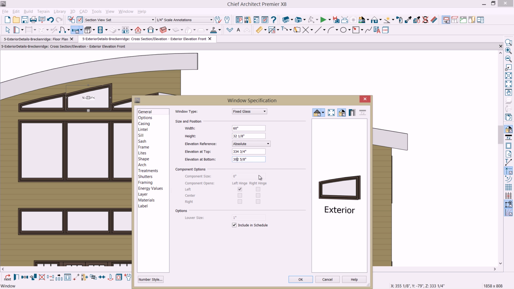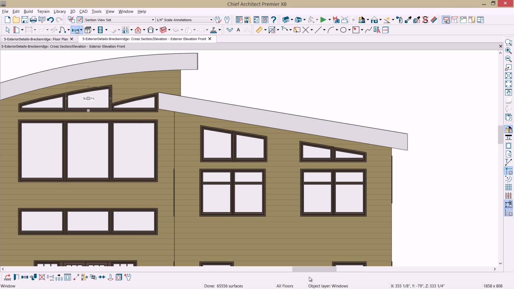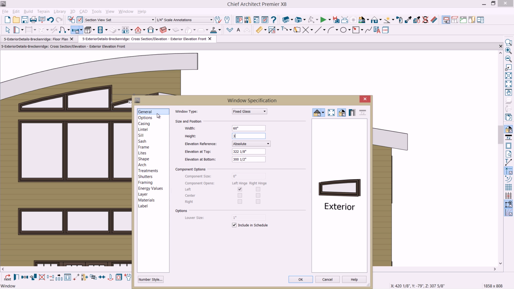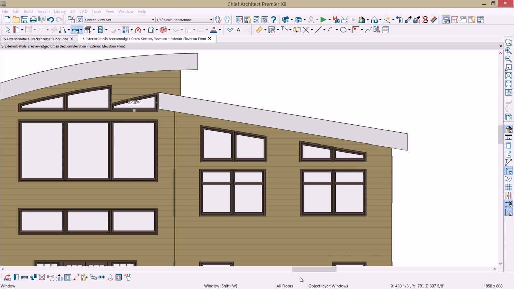And I need to adjust the floor to bottom at the same number we used before, 300 1/2 inch. Select OK, and that should position that window. And then finally the same type of edit on this one. Again, down here on the arch, change this value, in this case a value of 6, and then on the height information put in 38 1/2, and then I'll need to reset the floor to bottom. Again, we've been using 300 1/2 inch absolute, and select OK. So all of those windows are in place.